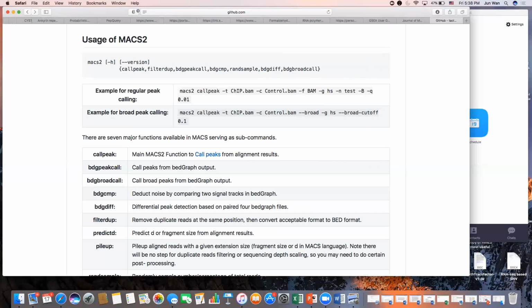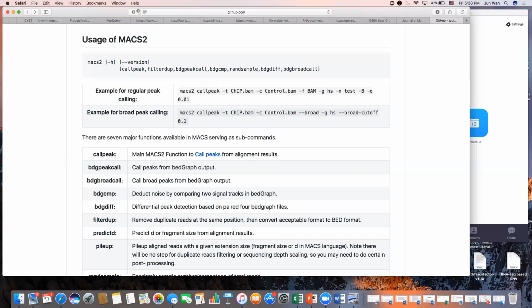So now you've heard narrow and broad peak calling, right? If you're going to call narrow, it's what the program calls regular. You will not do a module load MACS2, because you've already got it installed. So call it macs2 callpeak. You're telling the program that you're going to use certain files and you want it to call peaks.